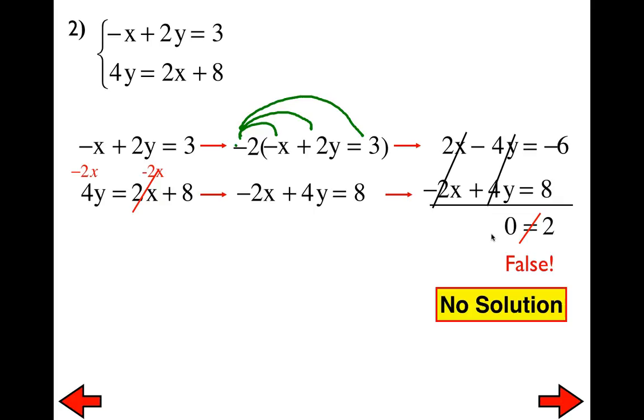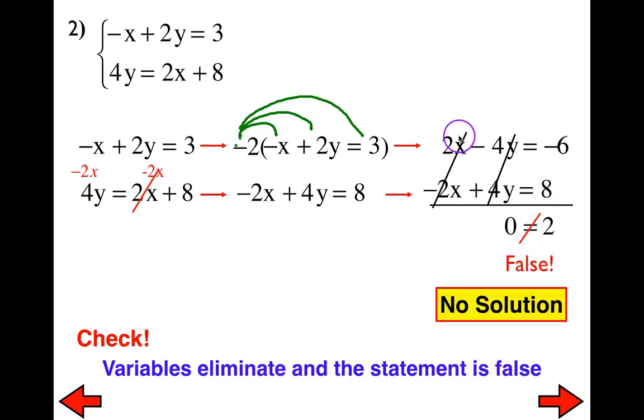But again, how do you check? Well, number one, show me that somewhere variables were eliminated. So in this case, I'm going to recognize, hey, look, the x's got eliminated and the y's got eliminated. But then most importantly, especially with no solution, you better show me where you end up with a false statement. So here I would circle, hey, 0 doesn't equal 2. There's my false statement. Okay? So please understand, 0 has nothing to do with no solution. No solution is your answer if and only if you end up with a false statement as you are doing the work.